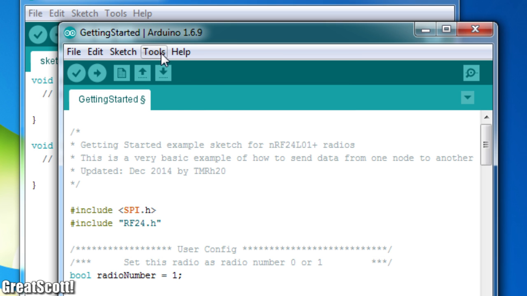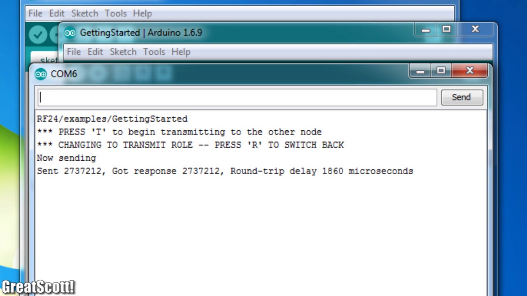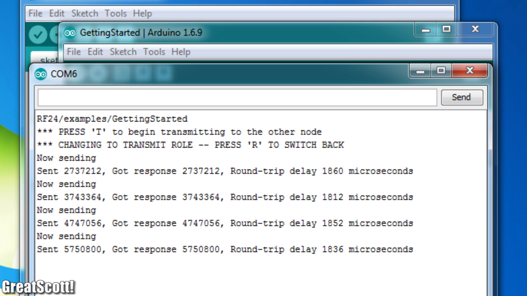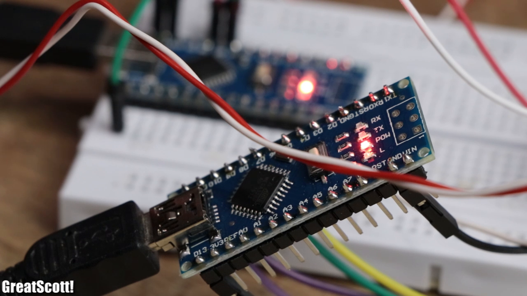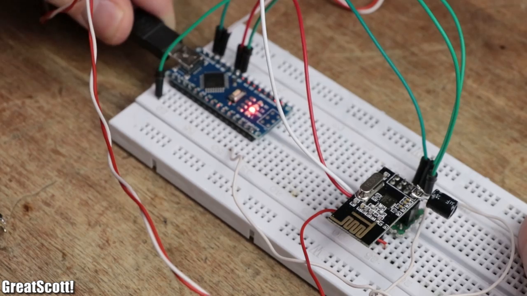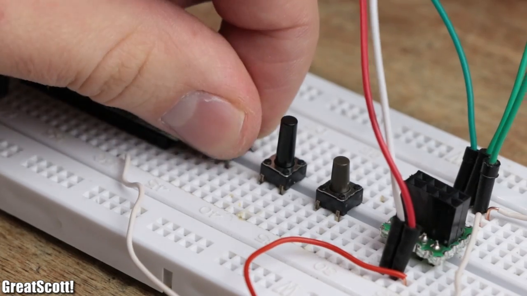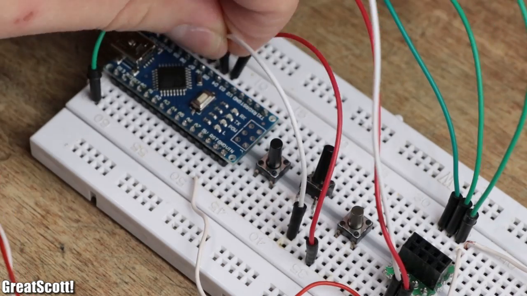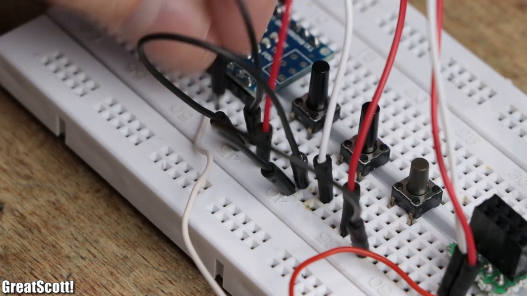By opening the serial monitor of the transmitter and sending over the letter T, we can see that it successfully sends out a number and receives a feedback number from the receiver. And that basically means that the wiring was successful. So it was time to build the actual transmitter, by firstly adding 3 tactile switches to the breadboard that will pull the pins 4, 5 and 6 to ground to simulate the 3 TV remote buttons.